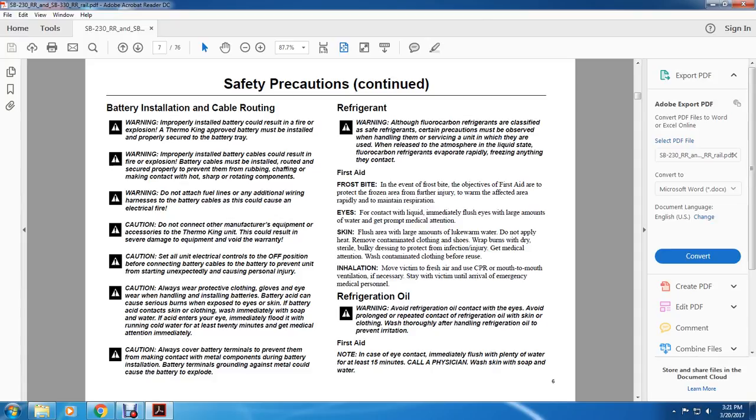First aid. Frostbite. In the event of frostbite, the objectives of first aid are to protect the frozen areas from further injury, to warm them rapidly, and to maintain respiration. Eyes. For contact with liquid, immediately flush the eyes with large amounts of water. Get proper medical attention. Skin. Flush the affected area with large amounts of lukewarm water.